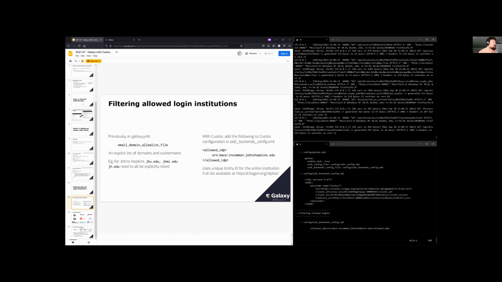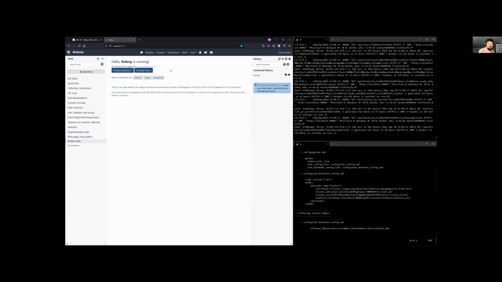So it shows off that Galaxy is a popular gateway. After having done this integration with Custos, it's easier on users and easier on administrators, but ultimately it also shows that other science gateways can do the same level of integration between Custos and themselves, and provide a similar experience and benefits for users. And if there are any questions, we're happy to try and answer those. Otherwise, I'll pass it on to Isuru for the next phase of the tutorial.